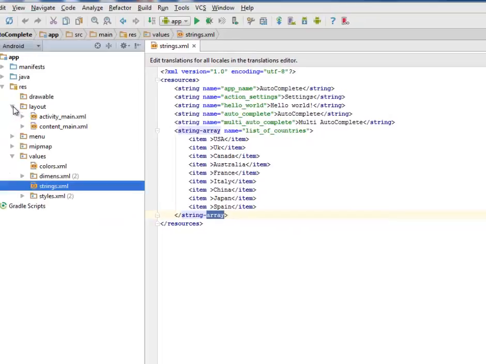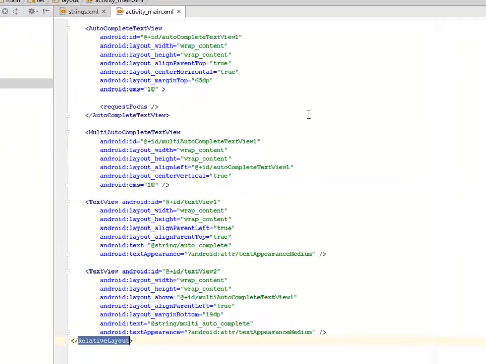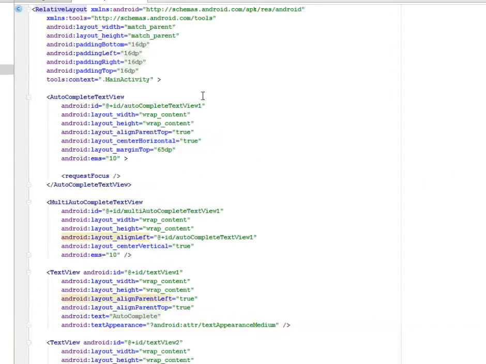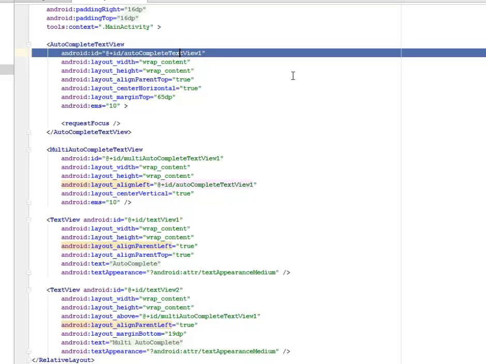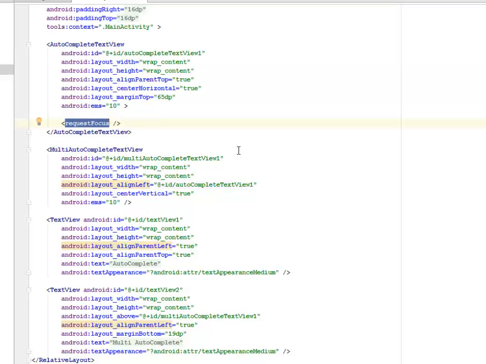I'll be looking at the layout files where we have the activity main XML. There's a relative layout with padding bottom, left, right, top 16 dps with the layout height of match parent. We have the autocomplete text view, whereby we assign an ID to it called autocomplete text view 1. We have the request focus tag, which is very important, right inside the autocomplete text view tag.